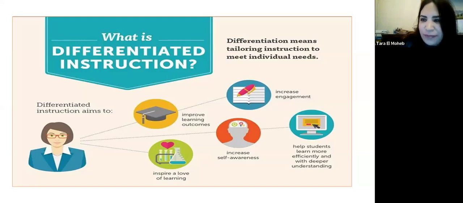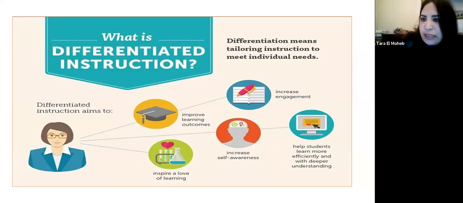Inspire a love of learning. It means someone who is really engaged in learning, someone who loves learning. You know, from before, people learned in one approach, not different approaches. So some people didn't like learning. So we need, as teachers, to employ different learning styles for students to be engaged in the learning process even more and to feel more confident, in other words, in learning by using this process.